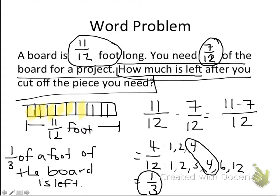We can also just double check our diagram. 4/12 was left, and we have 1, 2, 3, 4 left over here. So that means that our answer was right.